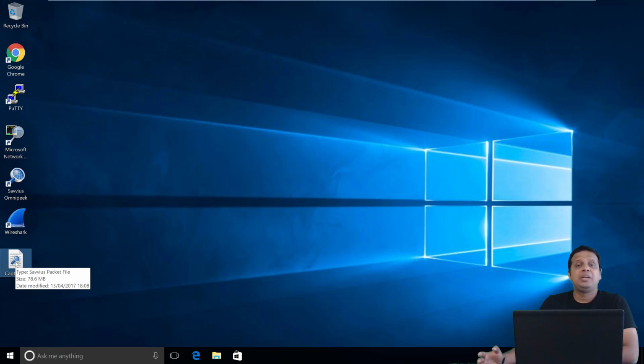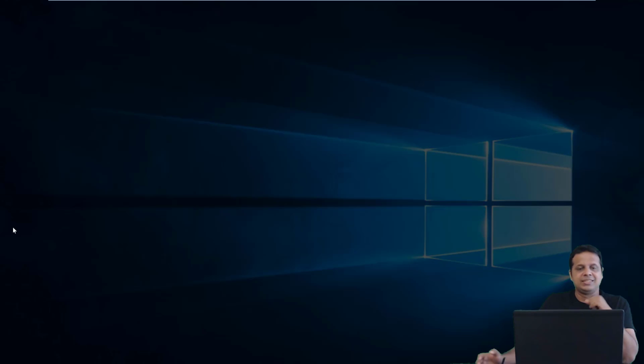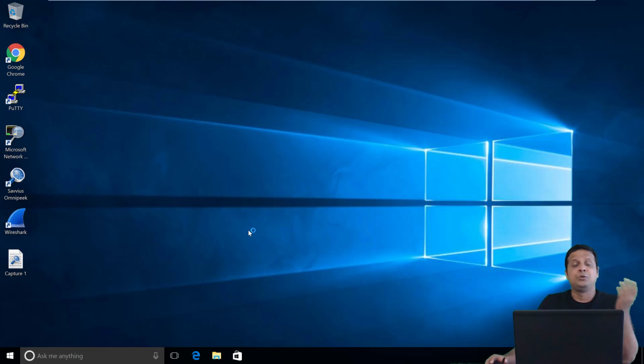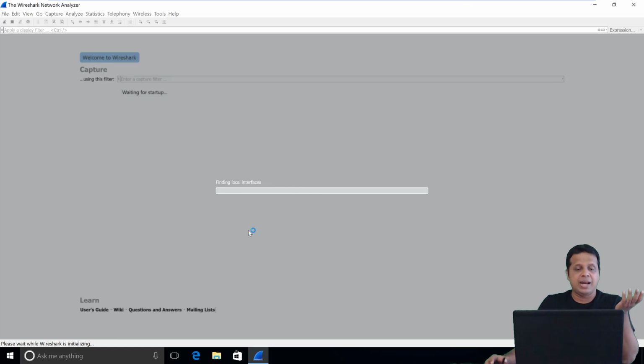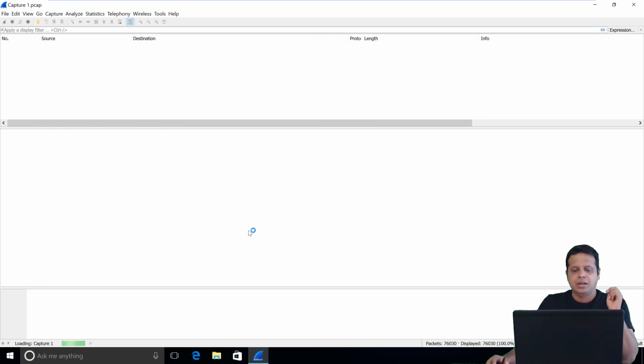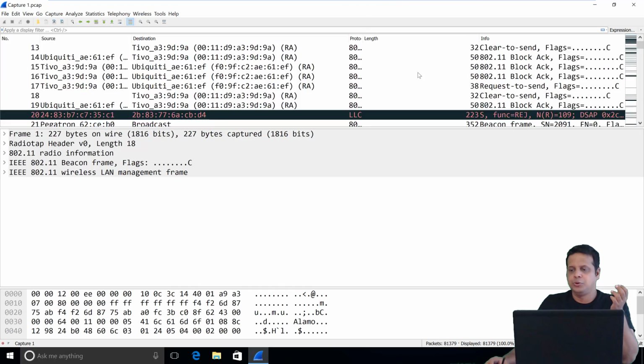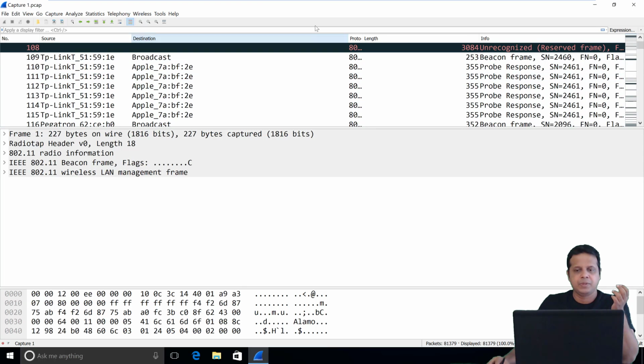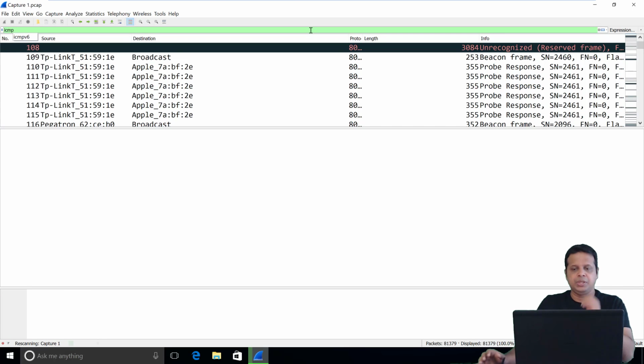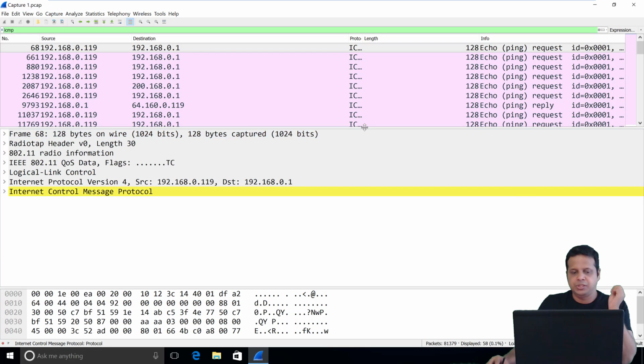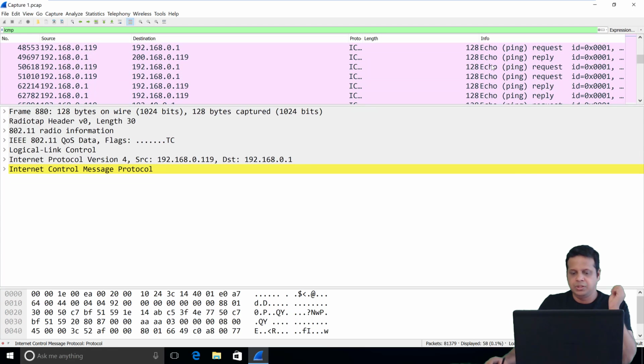Many of us might be used to filters in Wireshark and working with Wireshark. So you could just drag and drop this inside Wireshark, assuming you've saved it in a compatible format, which is PCAP. Wireshark should be able to show you all the packets in there. And of course, you can add a filter for ICMP within Wireshark itself, and you should see the same packets as we saw here.